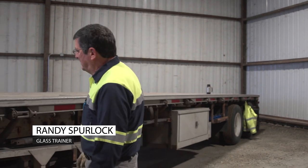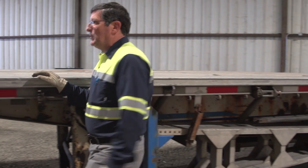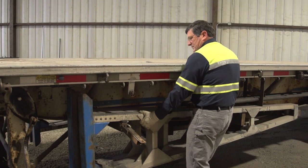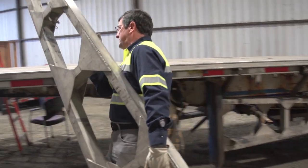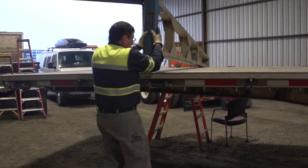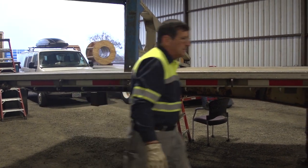We're going to start by taking out these three A-frames that are the forward rack of the glass — one, two, and three — and they are deployed one, two, and three. Drop the gate down in back, set it as near as to where it belongs. I'll go ahead and move it up onto the deck that way; this gives you eight inches more. When you're on the deck, you don't have to pick it up when you're moving it to its permanent position.